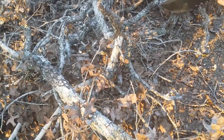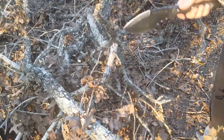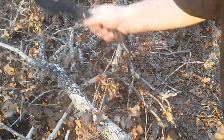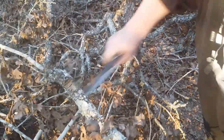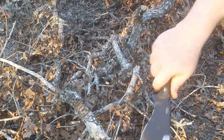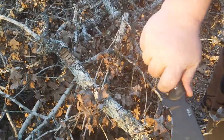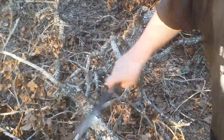Go. All right, now I'm going to whack through some small branches just to see what would happen. It's going to make some kindling, but check this out. I don't think, yeah. This is an old dead tree, but still. This is very comfortable to use. I seriously have an elbow issue and a forearm problem, and I'm not having any kind of pain or anything like this.